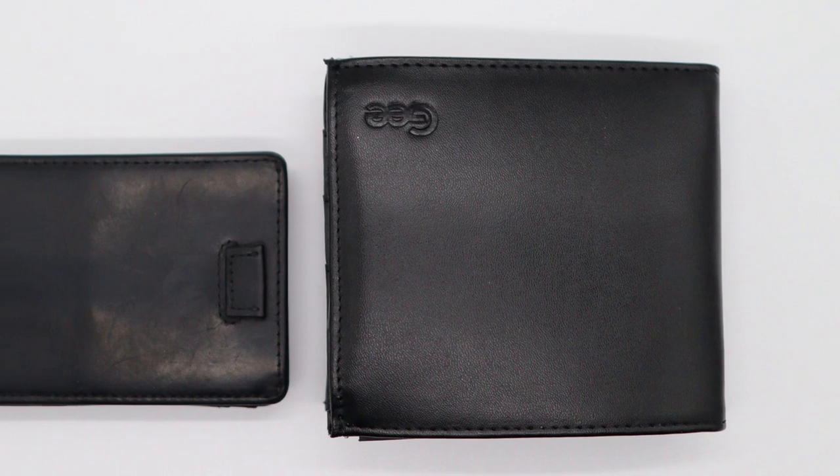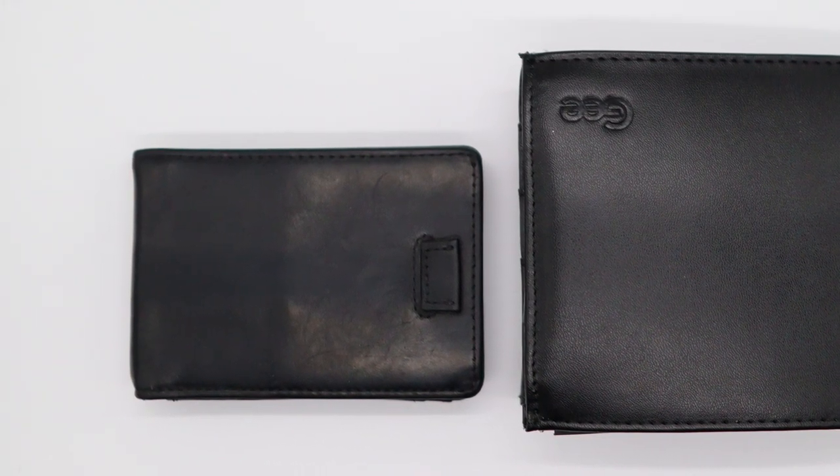So do I recommend this product? If you're more of a classic wallet type of guy — someone who uses an old bifold leather wallet — then the Lynx 2.0 is just for you. I recommend it. But if you're someone like me who goes for a more modern look, a wallet that carries credit cards, small enough to fit easily in your pocket, with modern design and modern features, then the Lynx wallet is not for you. It's not for me. Anyway, that is an EDC wallet, a magic wallet, and that's the Lynx 2.0.